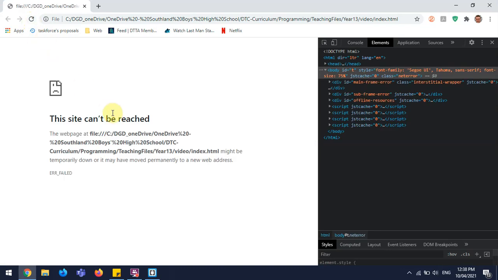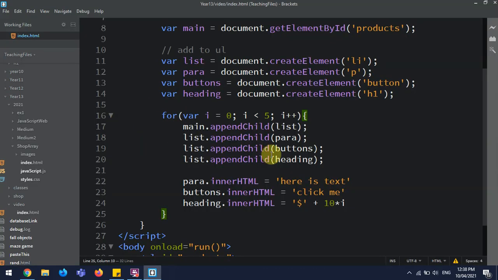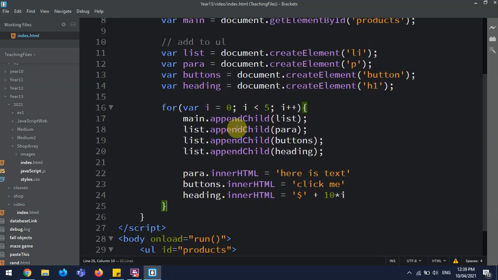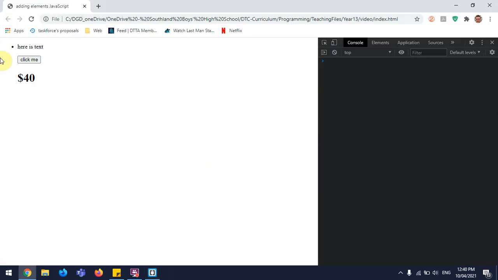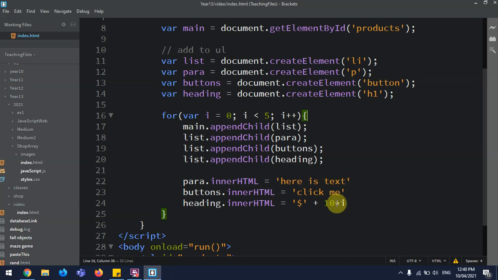So I should be able to do this. Oh, what's happened here? Console. There's 40. Right. Okay. So, right, so the problem was, we can see it's worked to an extent because it's added the last one. So your first loop is obviously zero. So zero, you know, 10 times zero is that. I could say 10 plus. There. That should then keep the minimum at 10.